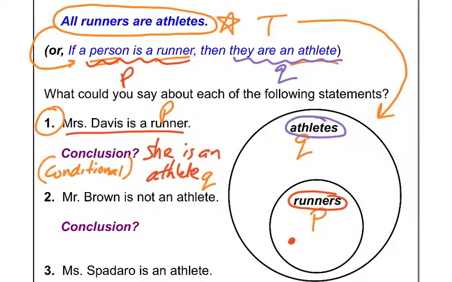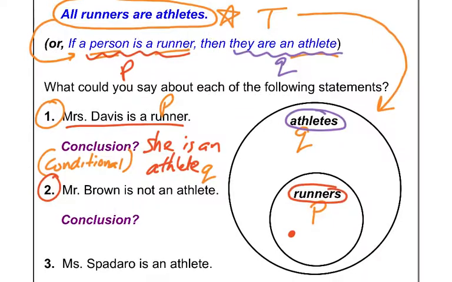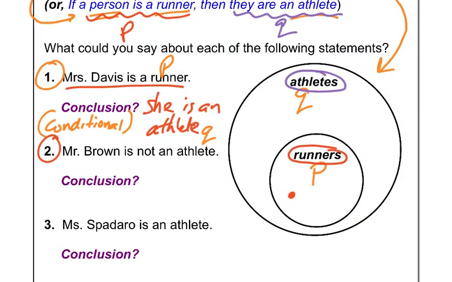How about number two? Mr. Brown is not an athlete. Oh, that's such a true story too. So if Mr. Brown is not an athlete, all right, let me erase where Miss Davis was. If I'm not an athlete, where can you put me in this Venn diagram? The athlete is the entire outer circle, right? If I'm not an athlete, I cannot be in that circle. Let's put myself over here, all by myself. Thank you very much. Buy my CD. So that's on the outside.